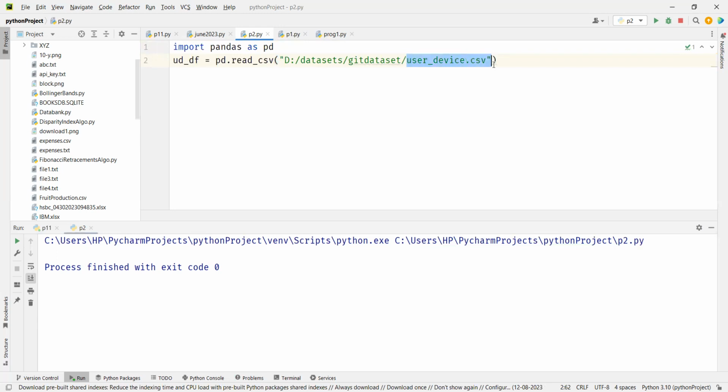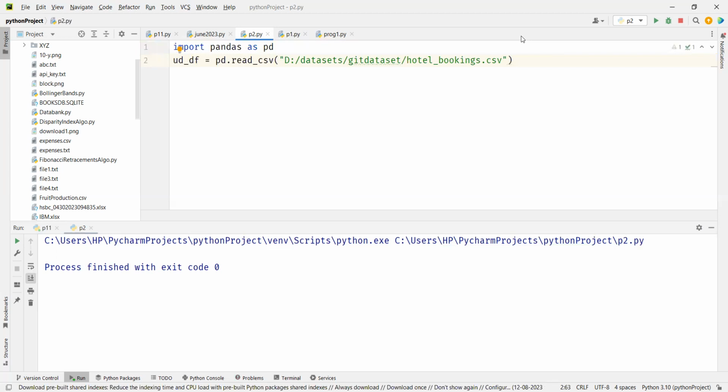This one has hotel booking. You can type hotel and you can see they're in the same data set. If you download the entire dataset.zip, you'll be able to access all these files. So now I have access to this.